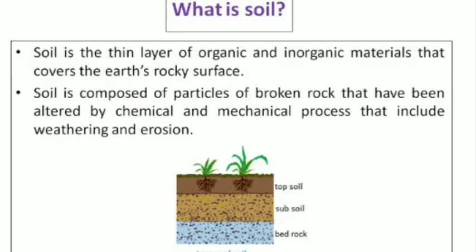So the topsoil is rich in nutrients, and you have a lot of minerals present in it, and these nutrients help in the growth of the plants. So topsoil is fertile. The next part is the subsoil. The subsoil contains some small particles of rock. This rock is also called the parent rock, and it is broken down into smaller particles to form the soil.